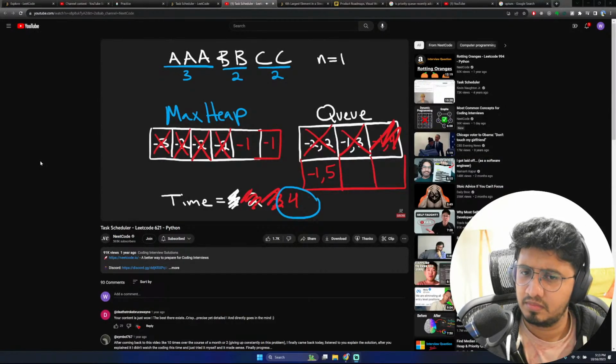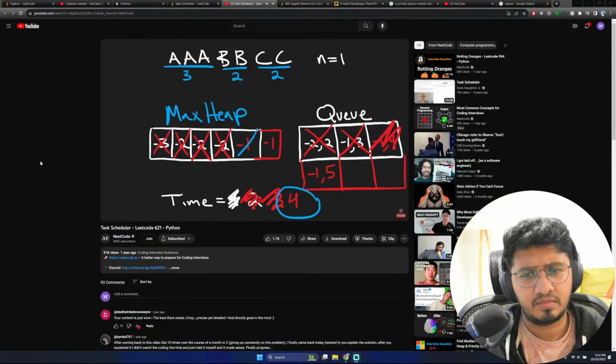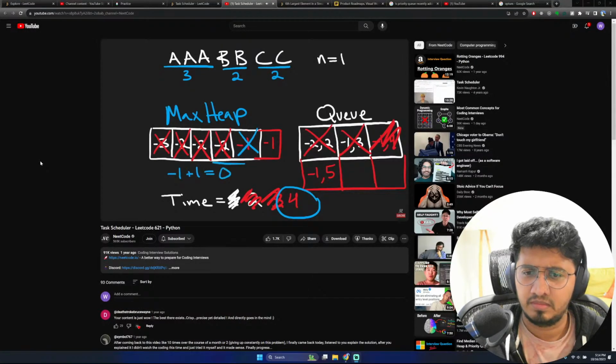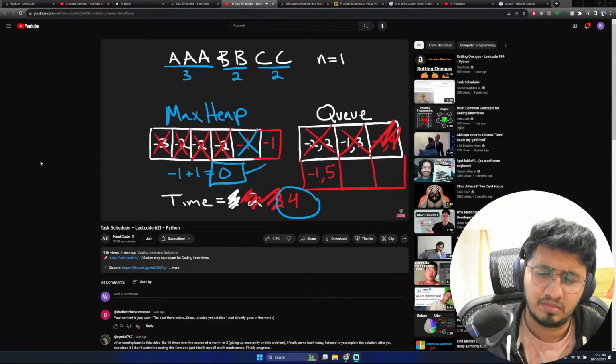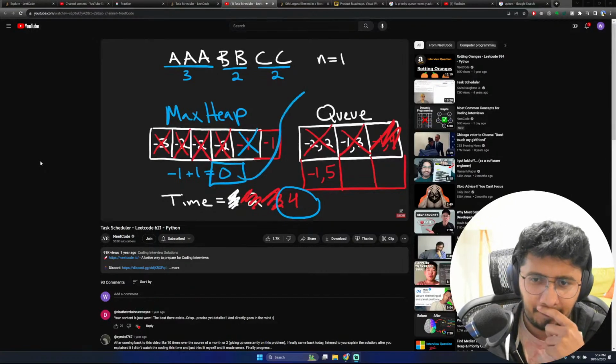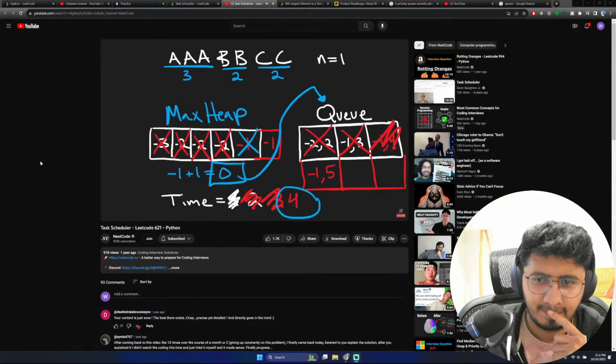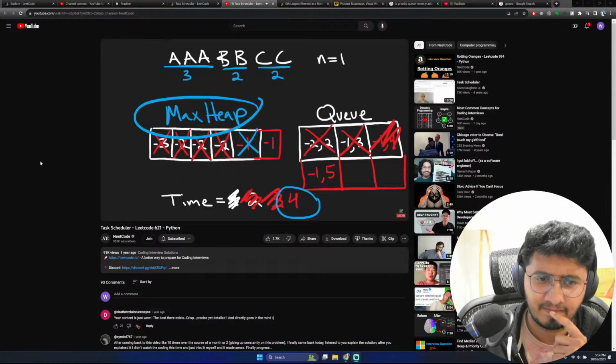So I'm really going to fast forward through this. It'll take 1 more unit of time to process this task, but now this task, as you can see, we're going to pop it. It's a -1. We're going to add 1 to it, so now it's going to be 0, right? Once a task becomes 0, we know that we don't have to process it anymore. So when it's 0, we're not going to add it to our queue because it doesn't have to be idle. It's never going to be added back to the max heap. Once it's 0, we're not going to do anything with it. So, we pop it from our max heap and there's nothing left.